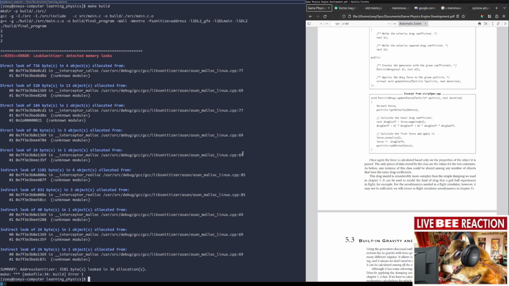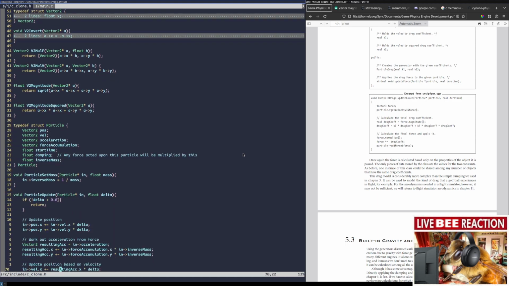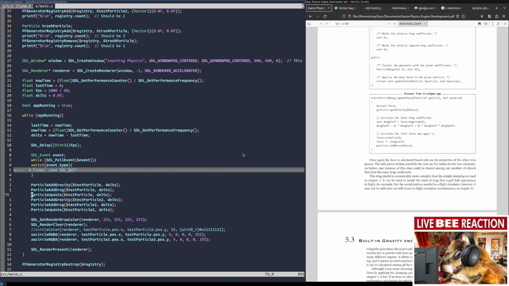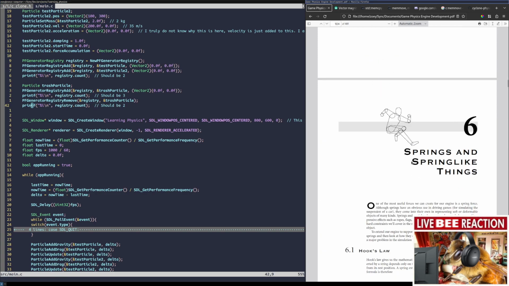Alright. Well, hells to the yeah. So we did get a lot of stuff done. We got our particle force generator registry taken care of. So far this is all really kind of loose and messy because I'm just trying to follow this book. And so I'm just kind of doing what it says. Once I learn all this stuff, I want to do my own implementation, which is all the way that I would do things.